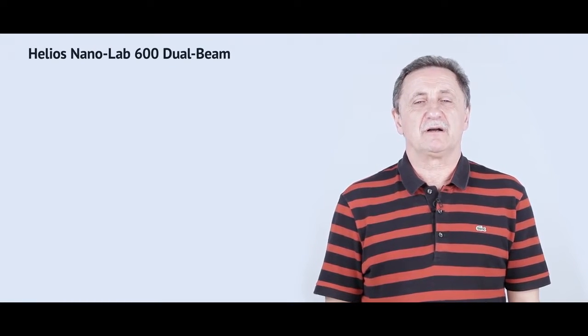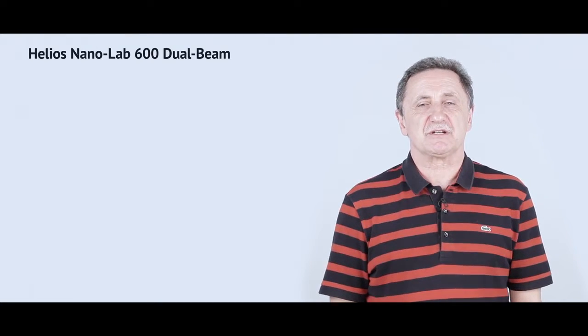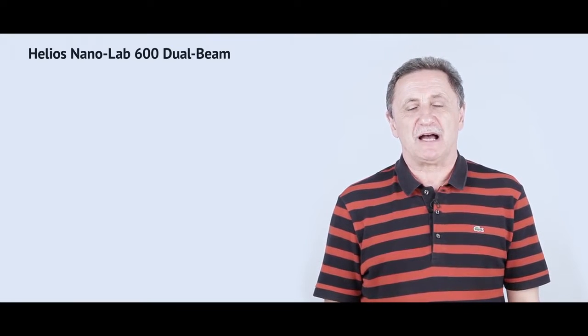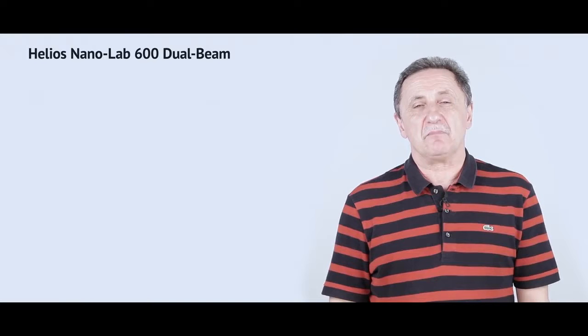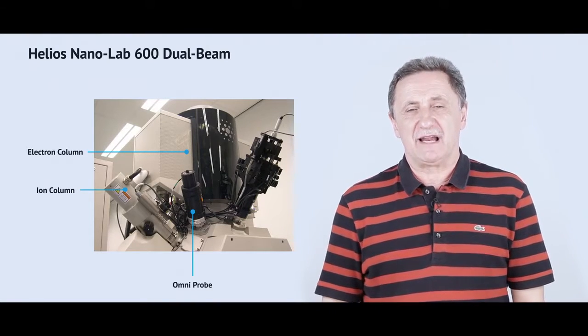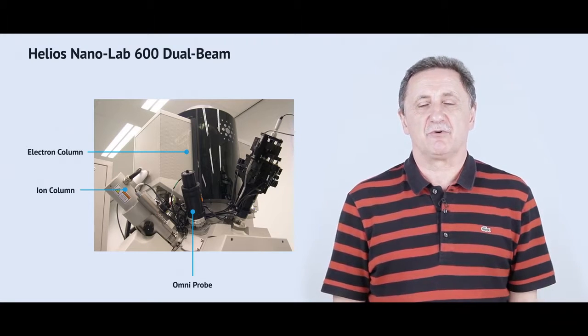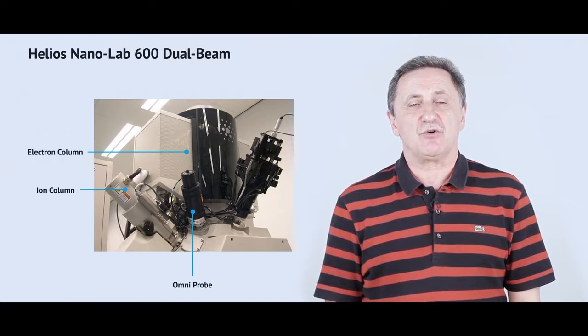However, before we make the final conclusion about this technique, I also want to mention a little bit about the new type of scanning electron microscopy, so-called dual beam microscopy, where together with the electron column, with the electron beam which we have discussed just for scanning electron microscopes, you also have an ion column.